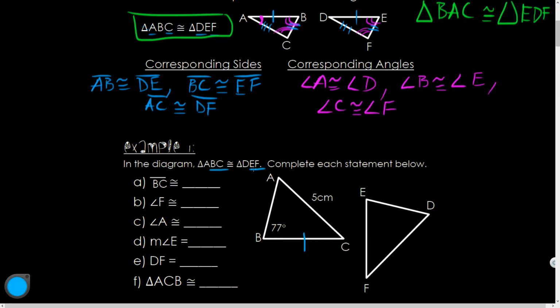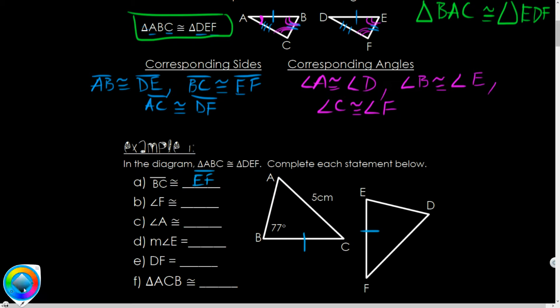Yeah, BC and EF are in corresponding positions there. Oh, right here. So it looks like EF. Transformation, friends, from chapter 4, it looks like what sort of transformation happened between those two figures? A rotation of 270 degrees or negative 90, depending on how you think about it. Yeah, it looks like this got rotated negative 90 degrees.